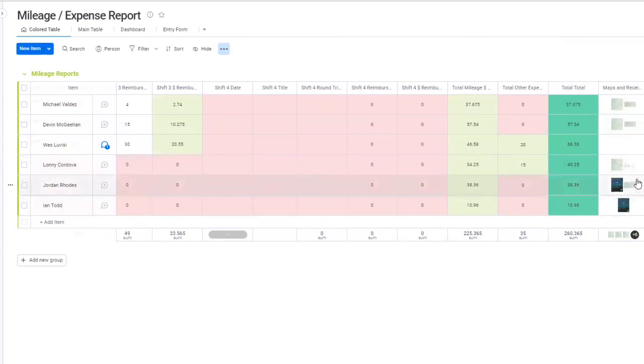And same thing with the expenses. So then we review it and enter it and submit it and approve it. We may mark data might be missing. Looks like there's no maps here or reimbursements at all. So we would reach back out to you and say, hey, we need those maps to make sure that you in fact went that amount of distance or spent that money.